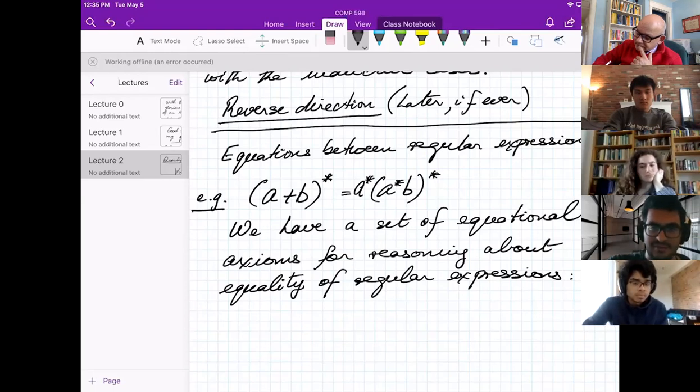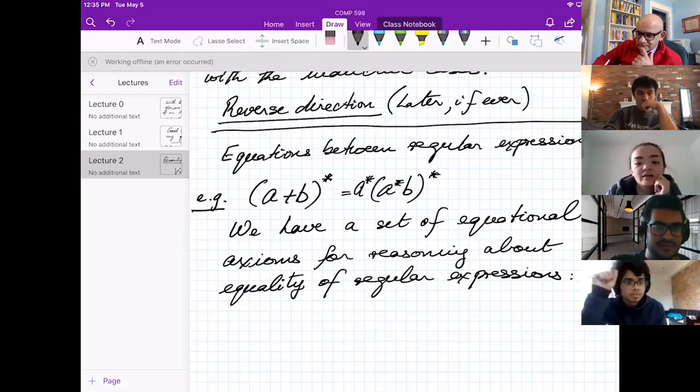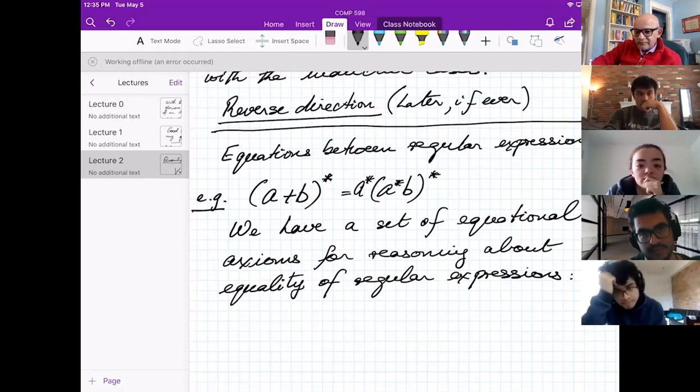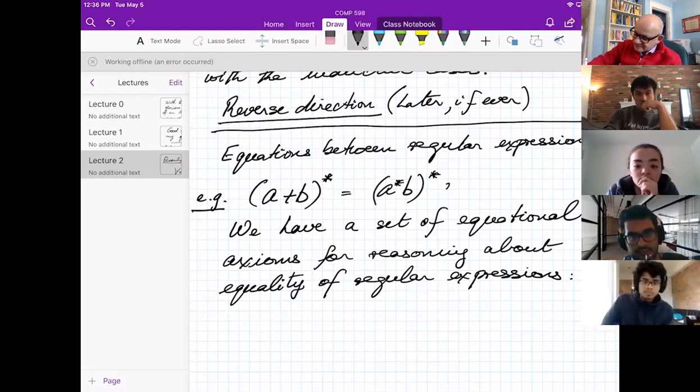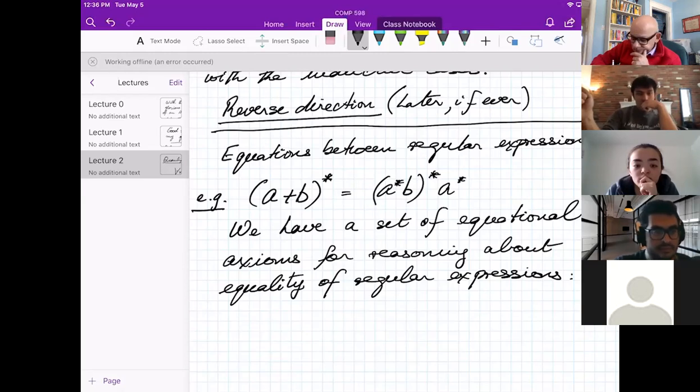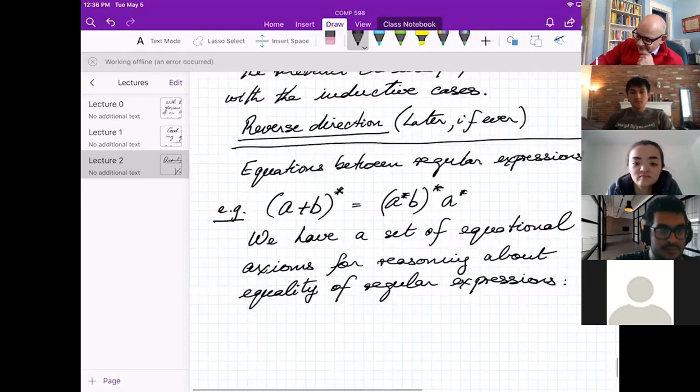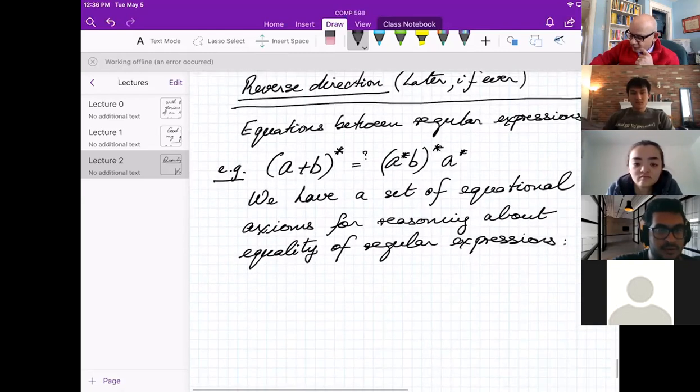Oh, you'd need BAB. I think people mean you have to move the A star to the back of the A star B star. So you're saying A star, B star, and then another A star here? Yeah. I think that makes more sense, actually. Okay, yeah. But this is not the expression I'm remembering. Stefan also said just put a star on the B. It should work. Yes, but that's not a very exciting one, is it? I wanted a non-obvious equation. Anyway, let me get on with the equational axioms.